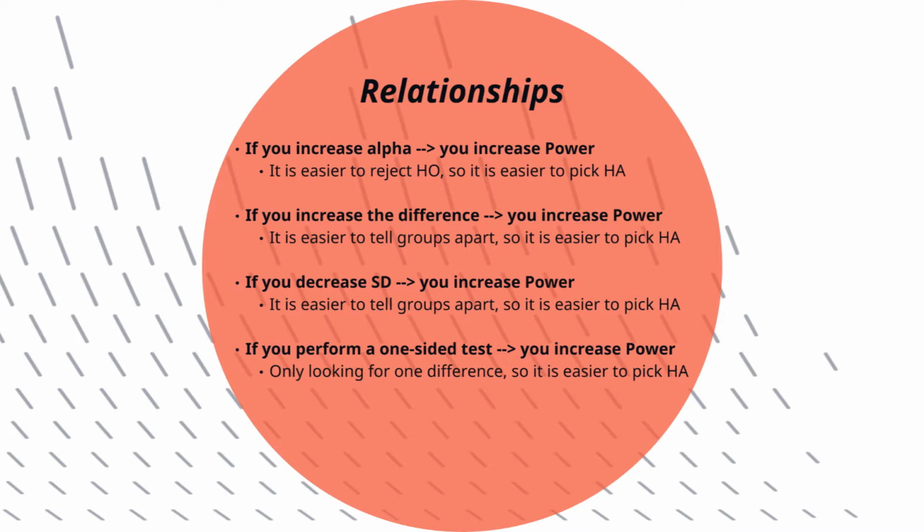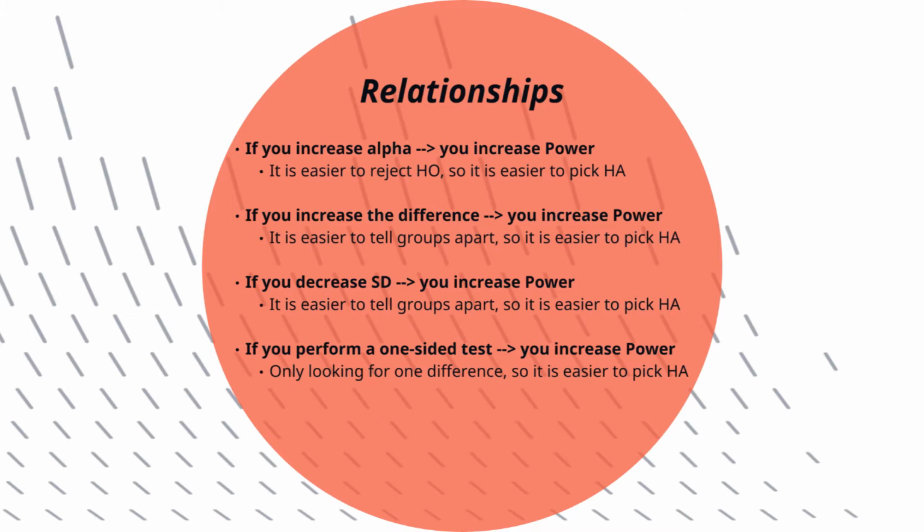Now be very careful on both of these first 2 points, alpha and the difference. Making them larger increases your power, but it also increases your type 1 error. Remember, it means that you can reject the null when the null is really true a little bit easier. So it's a balance. If you make your standard deviation estimate smaller, you'll increase your power. But that's only on paper. If you decrease the standard deviation, it's easier to tell the groups apart. You have tighter estimates, so it will be easier to end up in the alternative. If the alternative is really true, then you have higher power.